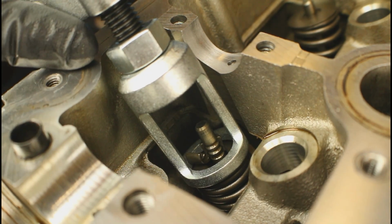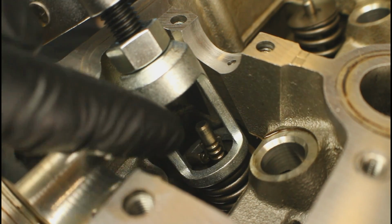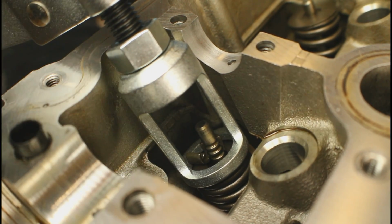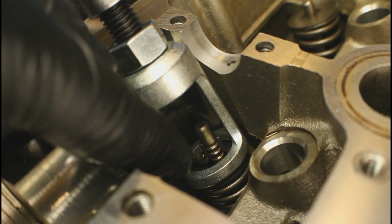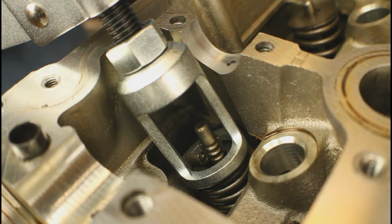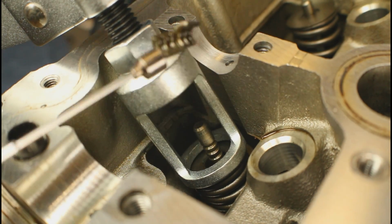Now remember, like I told you before, depending on how fast you do this, the keepers can fall off. You're not really controlling it like on the cheaper tool. This, you've got one fluid motion going down, so be prepared so you don't lose these. So we can grab a pocket magnet, start picking up the keepers one at a time.